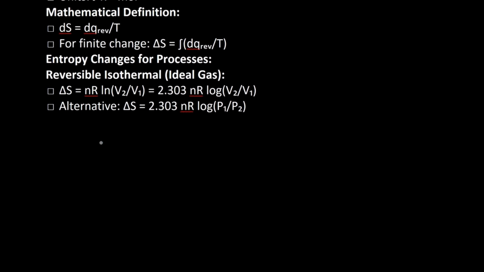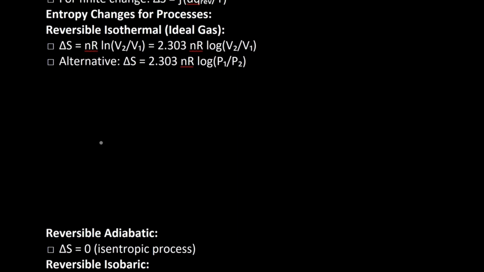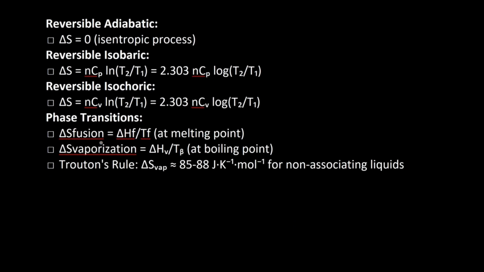And the mathematical definition is that delta S is equal to Q by T. Right, this is the reversible isothermal formula for an ideal gas. It's very similar to the previous one. Slight differences are there. And reversible adiabatic, isobaric and isochoric conditions. The formulas look very similar, but they are very important too. Delta S of fusion, if you want to find it, is delta Hf by Tf, the temperature at freezing, and delta S of vaporization is equal to delta H of vaporization by Tb.